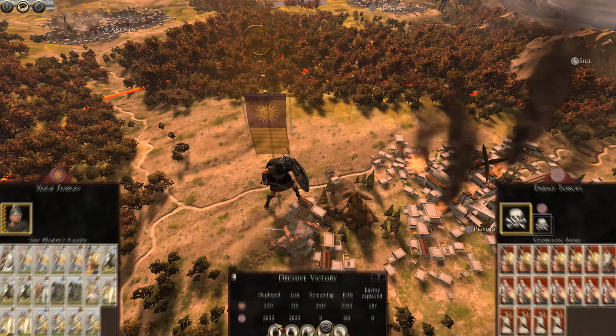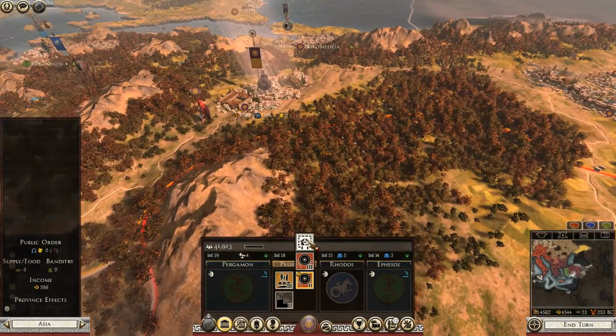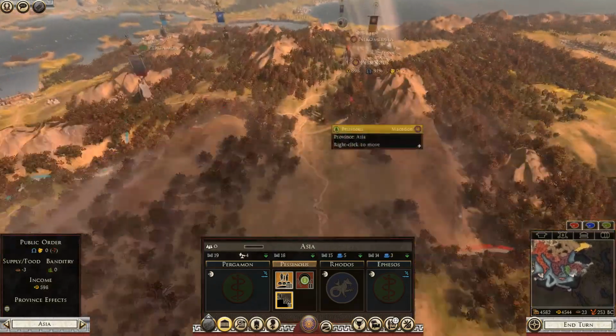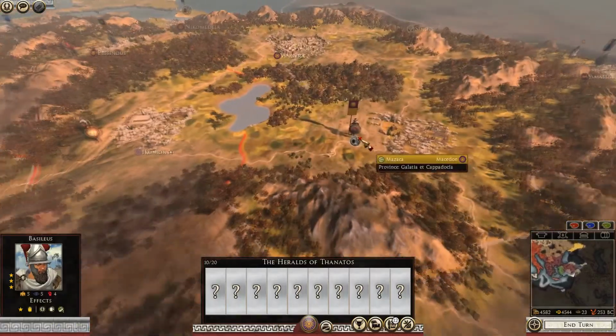Of course, we're going to just occupy, and we've got this settlement here. Well, I certainly don't want that. Stone quarry would be really, really nice, but I'm not sure about that, guys. And that's what I was worried about. But it's only an army of 10 units.